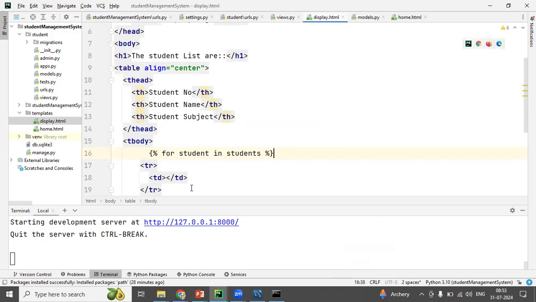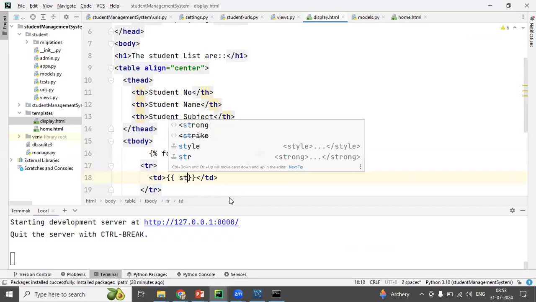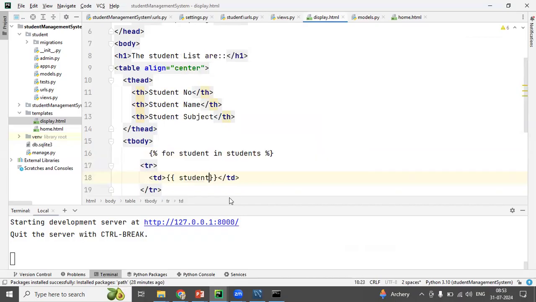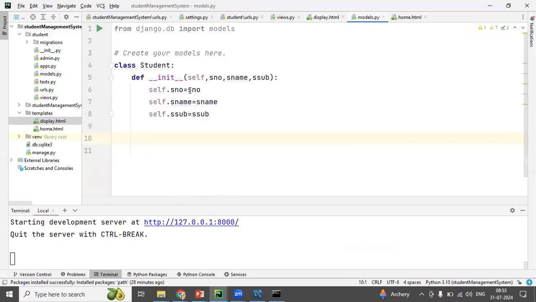Yeah. So now that thing you have to keep here now as a data. Like student dot. What is that? Yes, number. No. We have to refer this now. In the model, what are the data we have given?